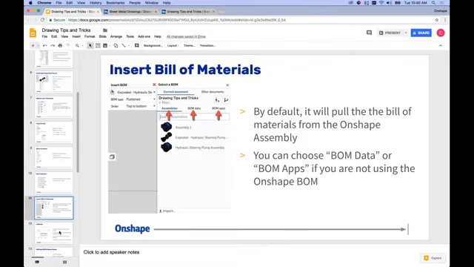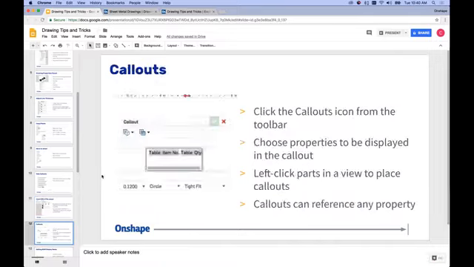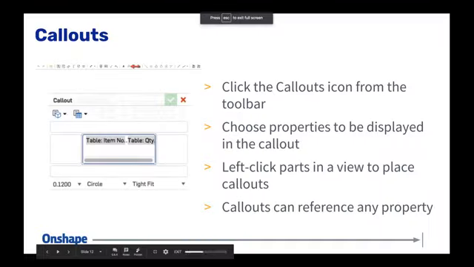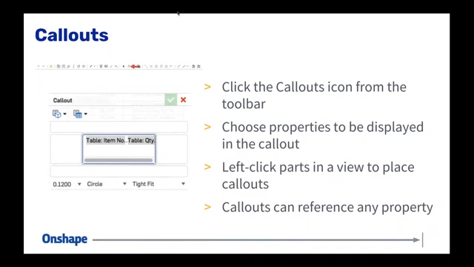Now, there's a lot of subsequent questions that tie into the bill of materials. The first one, inevitable one, is callouts. What about callouts? How do I link the callouts to the item numbers of the bill of materials so they're parametrically linked? What if I don't want to show the item number? What if I want to show part number as my callout in my balloons? Or what if I want to show name plus quantity in my bill of material or my callouts, my balloons? All of these things are possible via the callouts command.